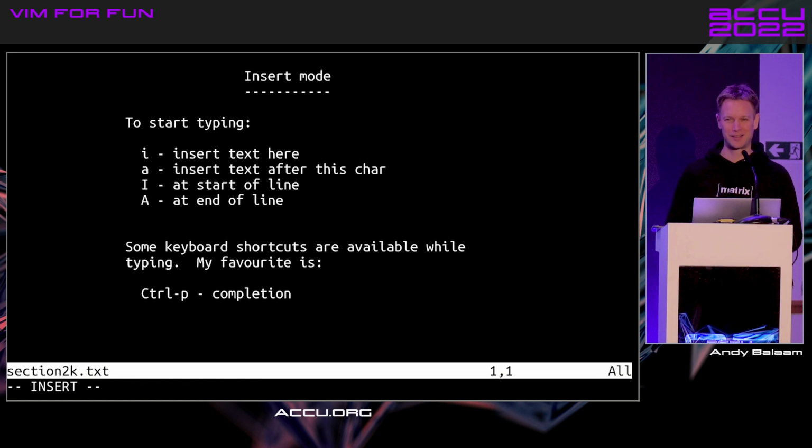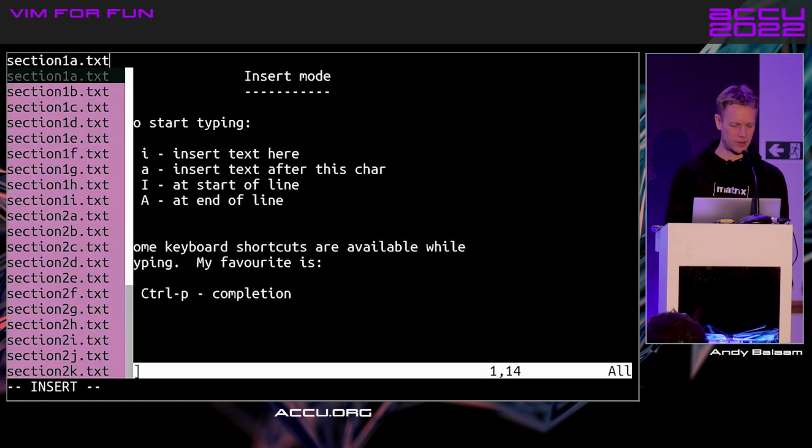Anyone got any insert mode tips? Control N is like the opposite of Control P, right? For some reason, I learned Control P. And I think Control P finds the first occurrence before now and offers to complete it. And Control N finds the first occurrence after now, I think. So yeah, you can use Control N and you'll get almost the same thing that I get with my Control P.